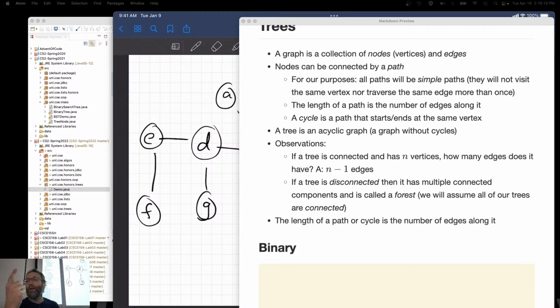A graph. An ER diagram, what is it? A graph, right? In fact, both of those are not necessarily trees, but a UML diagram in Java is definitely a tree, because you only have a single inheritance hierarchy. In C++, it would be a lattice and that kind of thing.